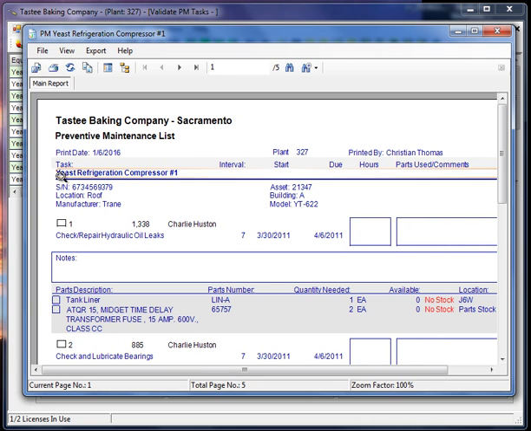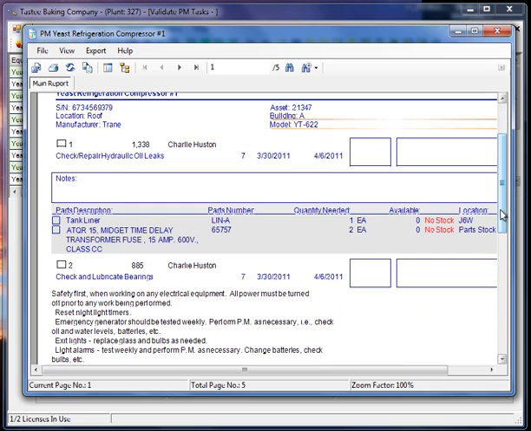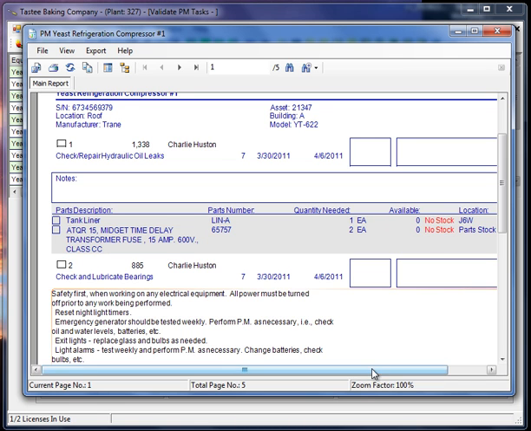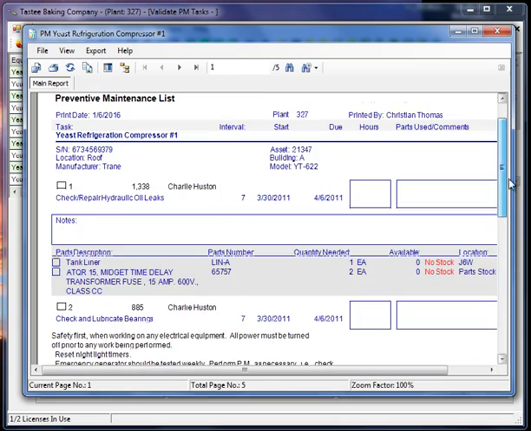This one gives you the equipment as a header, and then the short task description and the other basic information as was found on the Compact. But you also have a parts list and then unlimited detailed instructions. And this one also has sequence that you can use optionally.